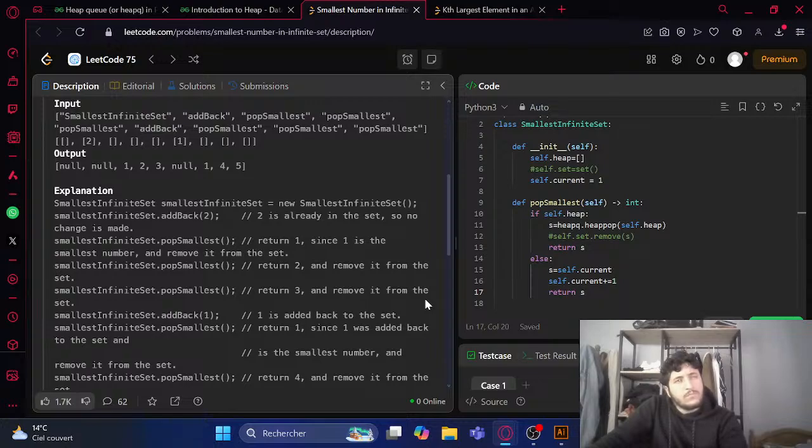Like you don't illustrate whether two actually exists inside your heap or set. Okay, it shouldn't be existing in the smallest infinite set, like in the object. It means that it cannot be popped.